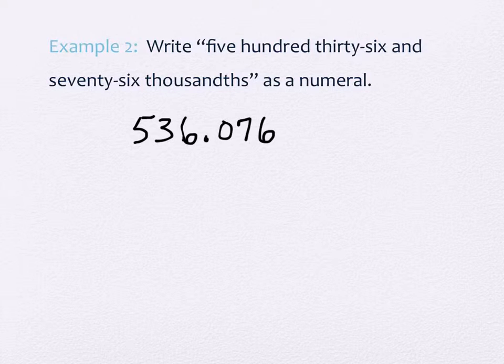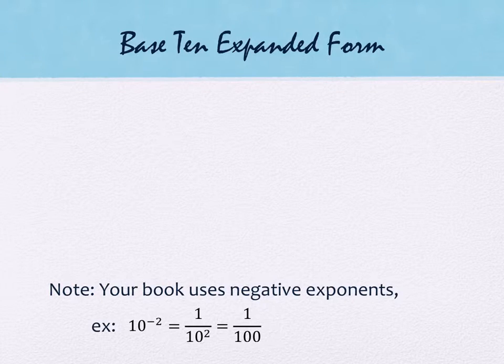Excellent. All right, we're going to talk about base 10 expanded form. We talk about base 10 form in number theory, for those of you who've had that course as well. But it's a little bit different because we have place values now that are after the decimal point, and we didn't have that when we were doing whole numbers, okay? So some of this is a reminder, and then an extension. So if you take a look at those place values that we had just a moment ago, we're not going to write them all out, but we'll write down a few of them.